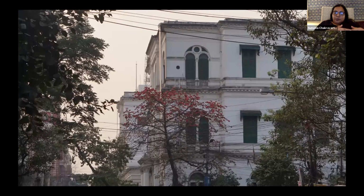Cut to 2020, and suddenly the city has a new art museum. This is the building in which it's housed. The city and the region had never had an art museum before. I never thought that there would ever be such a space or such an institution within the city. And even while working at Hamdasti, we had often wondered what would happen if there was a museum in the city. What kind of space could it create for artists? What kind of space could it create to support such practices as what we were trying to do?